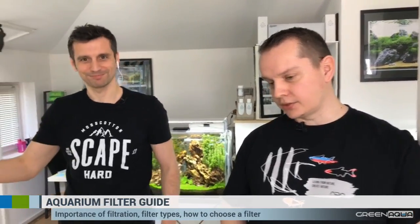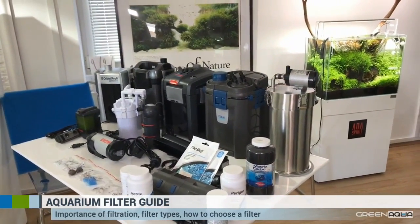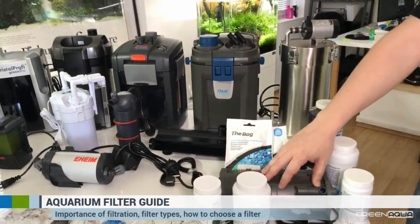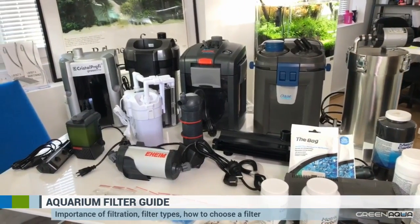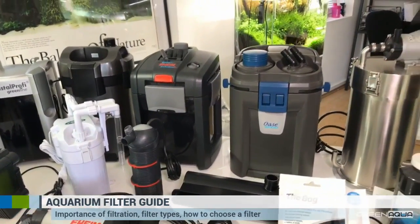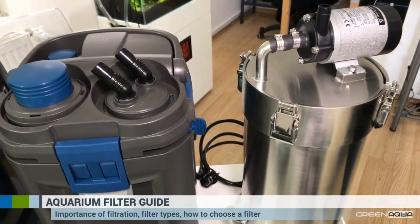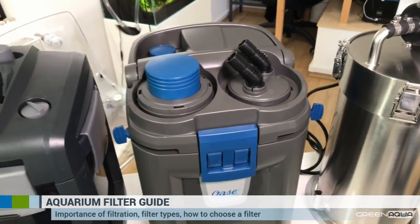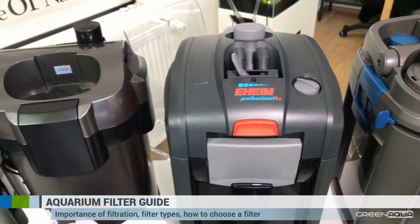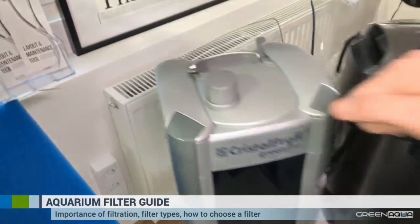There are many kinds of filter types. If you have smaller aquariums, there doesn't need to be a large filter — an internal filter, undergravel filter, or sponge filter will do the work. If you have limited space, it's better to use some kind of external solution. If you have more light or more fish, it's better to go with a filter that has more capacity. It's not just price that changes from one filter to another — also build quality, materials, and maintenance requirements differ.